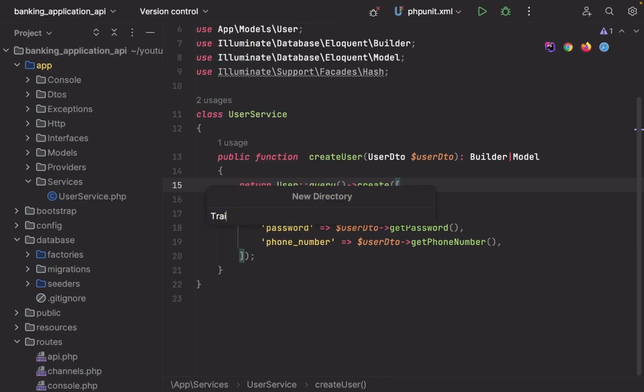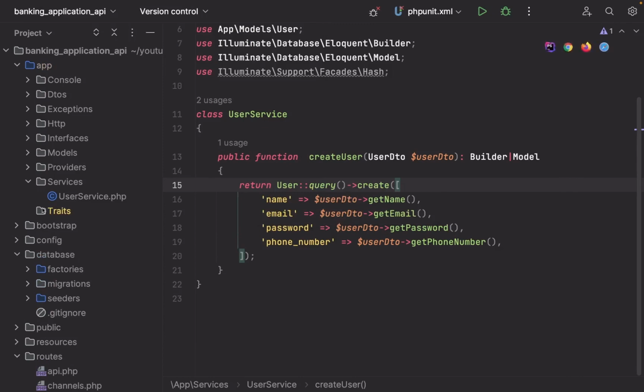and I like to call my trait folder traits. So a trait basically, let me just explain. A trait is basically an object in PHP that you can drop into classes, and you can call the methods that you've created in those classes without the class necessarily having to extend or implement anything. It's just a way to give your classes extra methods they can make use of without extending or implementing an interface or anything of such.